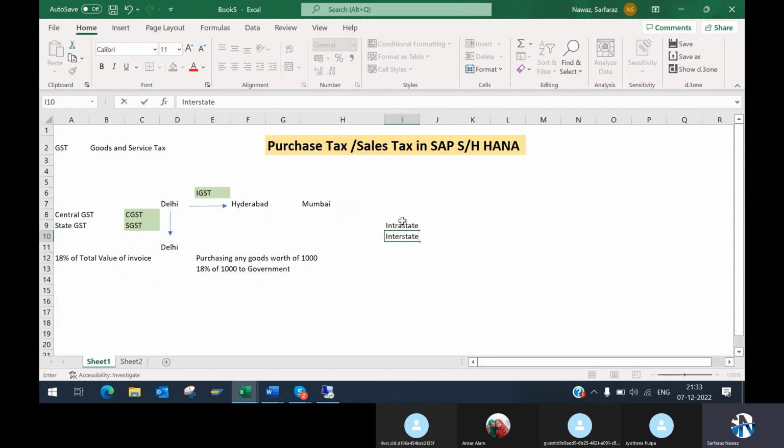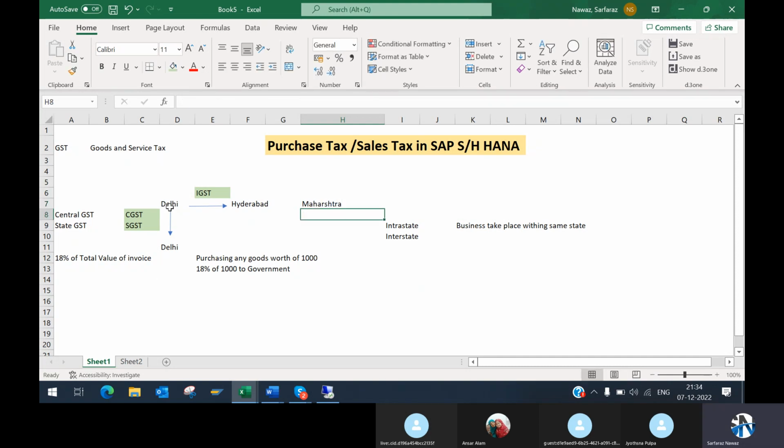Intrastate means business takes place within the same state, means Delhi to Delhi, any places in Hyderabad, Mumbai, like Maharashtra, not just Mumbai, you can say Maharashtra.